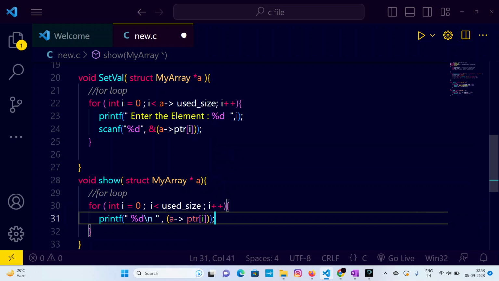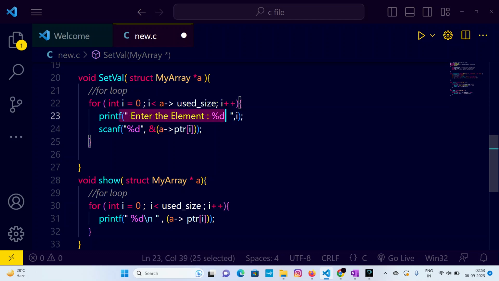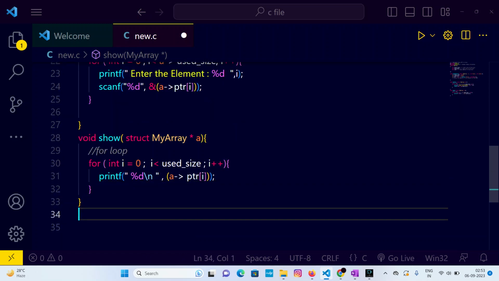So here is the address, because I want to store these things in a certain portion. Okay, now come on in the main function.